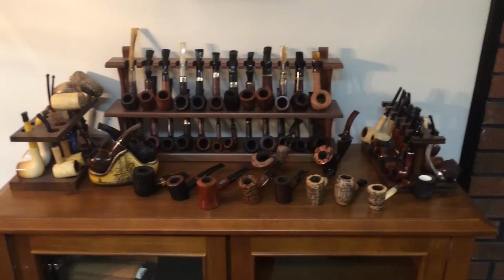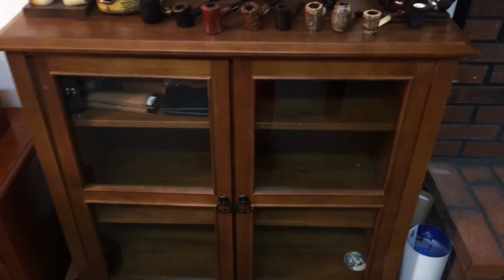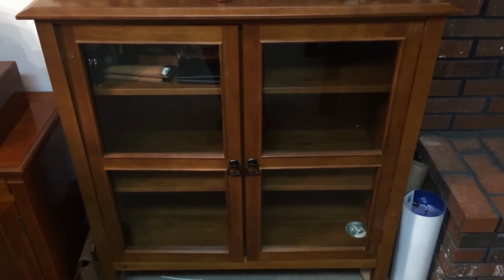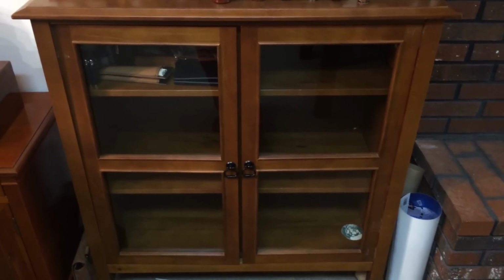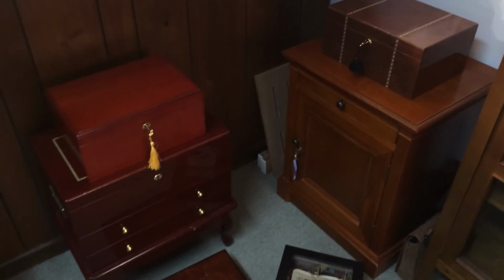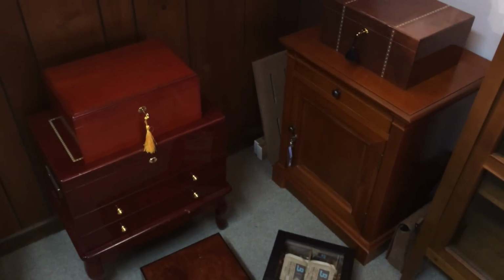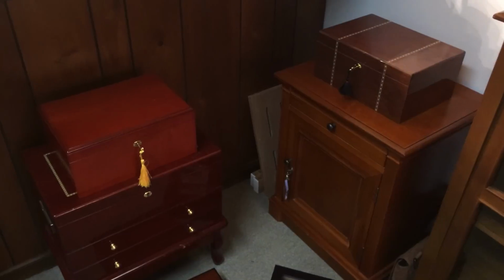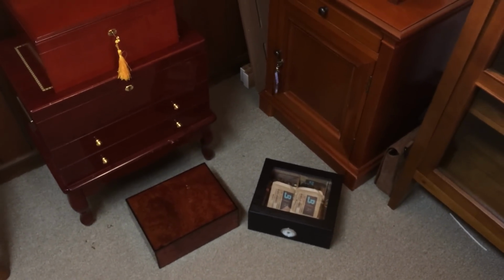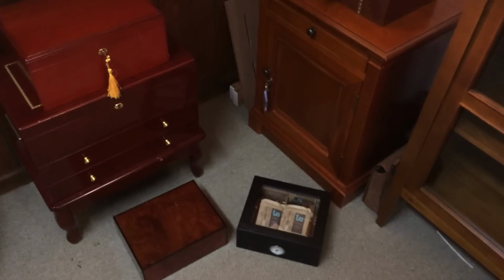So I also have some more up on the fireplace mantle. This is one of the cases that I keep usually sealed tins in. As you will see, it's empty right now because it's all laid out on the table next to me. Here are my humidors. I have two chest or cabinet humidors, two medium-sized humidors, and then two there. And I actually have one more upstairs, but I forgot to bring it down. But we'll get into those in just a second.